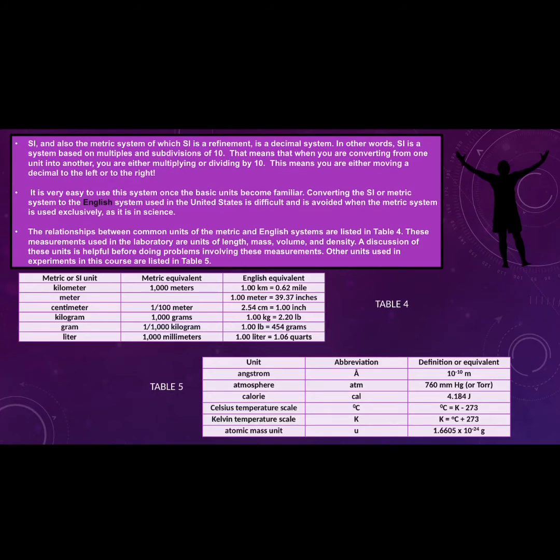Okay, number 8 says converting inches into meters requires some calculations, right? Inches is the American English system, meters is SI, so we can't just move the decimal. So we're going to look at this chart for meter. It says 1 meter is 39.37 inches. Number 9, 1 kilometer is 1,000 meters. That makes conversions easy because that's all the SI unit. However, if we're converting to miles, it's a little bit harder. So on my chart, what does it say for miles? It says 1 kilometer is 0.62 miles.